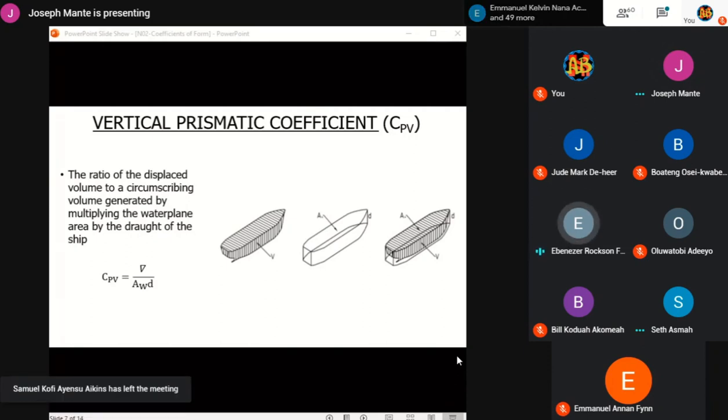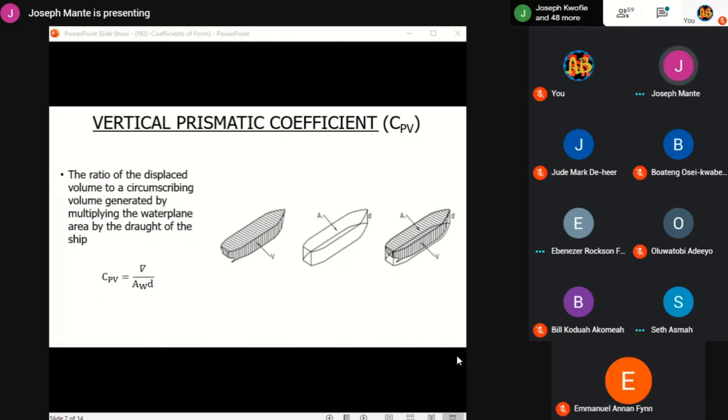I was asking about the density of water when the ship is in fresh water. They can give you 1,000 kilograms, so you can use 1,000. But it is in kilograms, so we have to change it to tons. Sometimes you can finish everything and change the final answer into tons. Even the LBP is in meters, and kilograms per meter cube. Sometimes when you finish, you can convert. It is likely for you to get fresh water, but anything can happen. So, depending on the question that was given to you, you work it out.